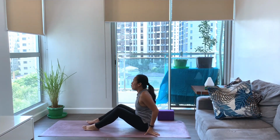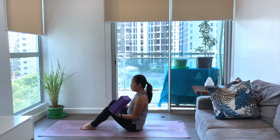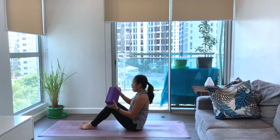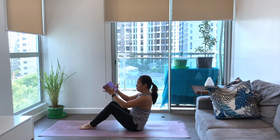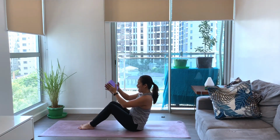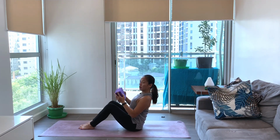We'll just do one more core workout here. You're going to use a block. Squeeze your knees together. Option is to keep your feet down to the mat. And then use the block or your book. And then you're going to squeeze your hands together, and then keep the elbows close to your body, okay?